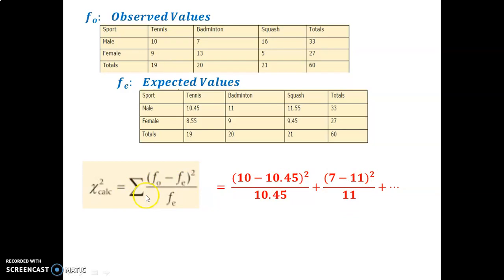So this symbol here, as you may remember, is the Greek letter sigma. It means the sum. So you're doing that thing plus the next one plus the next one. So you're going to do that for every single one of these values, except for the totals. You don't do the totals. You only do these 6 here, right? So do that calculation. Actually go through the steps there, add all those up, and see what you get. That value you get is called the chi-squared statistic, and that number will help us to determine if there is a relationship between the 2 variables. Does gender actually affect choice of racket sport? We'll look at those details next time, but for now, just know you need to be able to calculate the chi-squared statistic. So what do you get for it here? Well, in this case, our chi-squared calculated statistic is 7.09. We'll look at how to use that next time, but there's the value here.